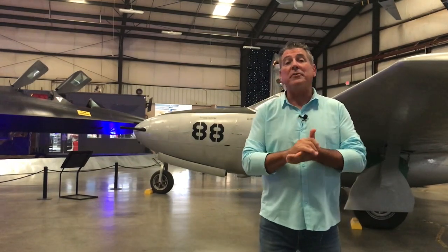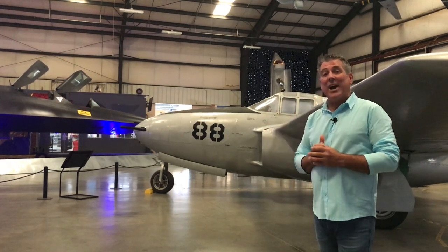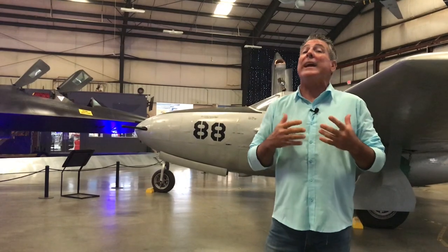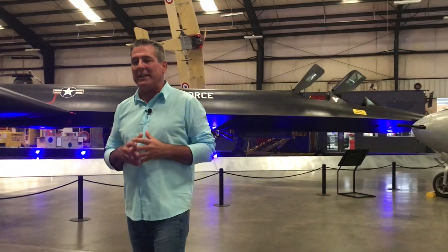Now, we're out here at Marchfield Air Museum once again, and behind me is the P-59, America's first jet. There were some production problems to where it was either full throttle or no throttle. There was no in between. So you can kind of imagine that would create an issue. Plus, the P-51 was kicking some ass in Europe and really didn't need the P-59, when the P-51 was just doing an amazing job.